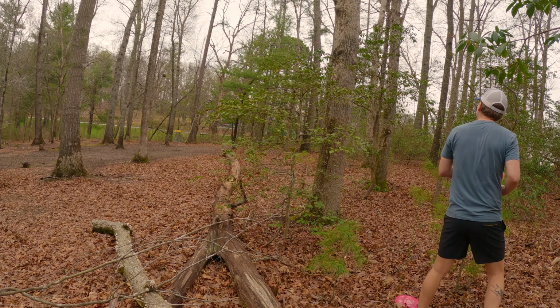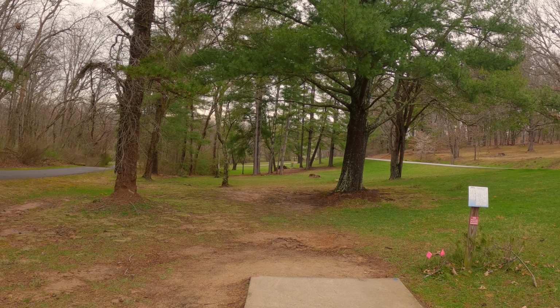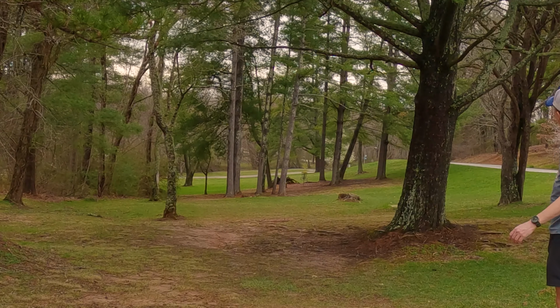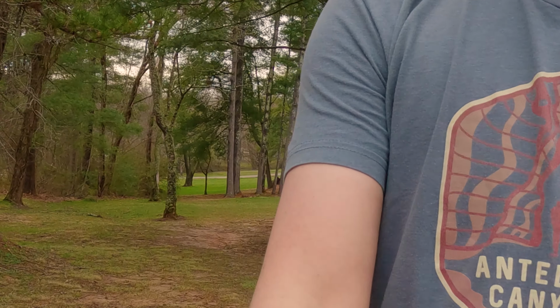All right, so hole 16. Used to be 309, but they moved it up. I think it's like 220 now. Throw in the Koi, throw it out there, let it turn, and then sit down real nice. Kind of clips a tree at the end there, but yeah, we're happy with that for sure. Gives us an easy birdie.